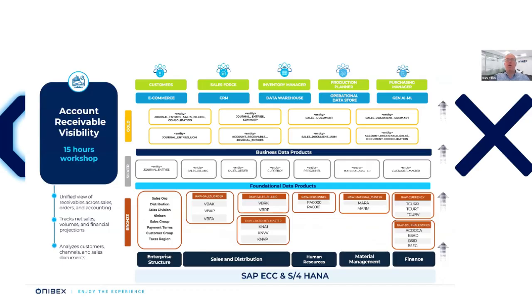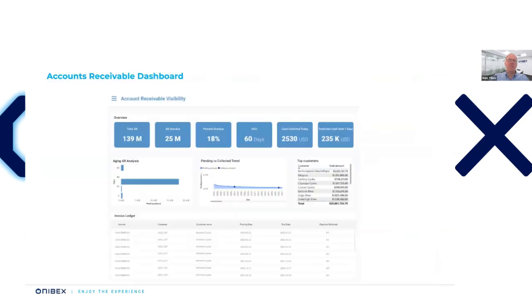Accounts receivable, another example here. And this is a great one for your CFO, right? And we have a lot of CFOs that reach out to us and say, hey, I'm struggling getting real-time access to my data to run my business. How do we do this? And that's what we're offering, to answer the questions from your CFOs, right? Accounts receivable visibility. Again, this is an example dashboard of that.